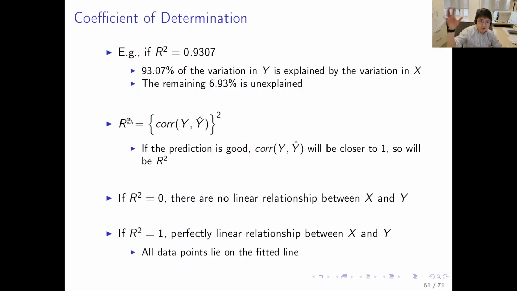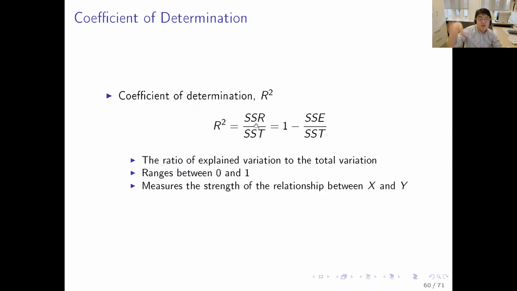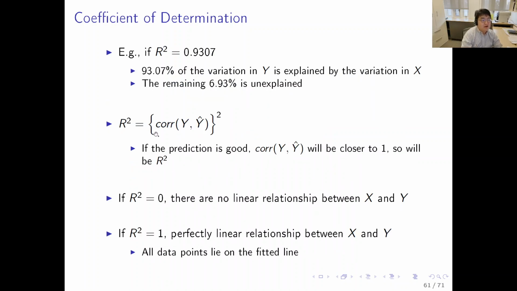But in the sum of square measures, everything is squared. So that's the intuition why we take the square of the correlation, right? So it's also related to the correlation coefficient of the actual outcome versus the predicted outcome. Okay, and if it's 0, there is no linear relationship, there is no relationship. If it's 1, it's the perfect prediction, which is also unrealistic.